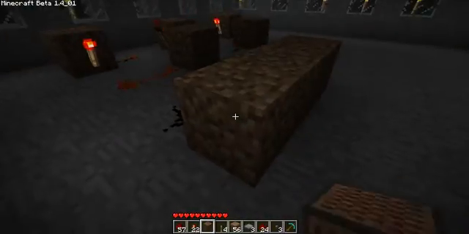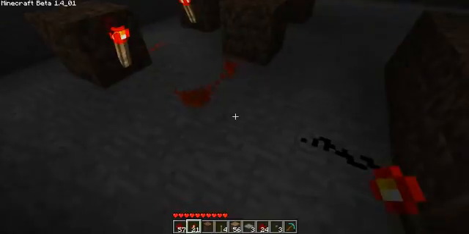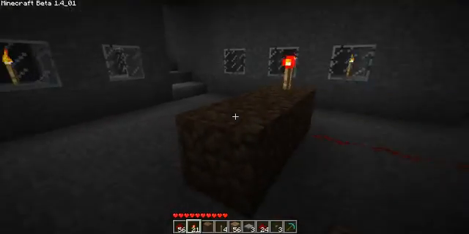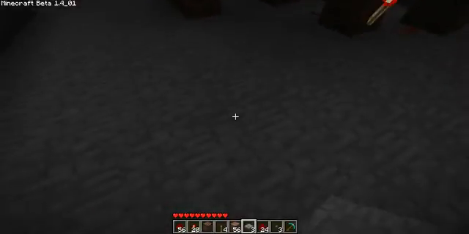Or you can use an AND gate to create an alarm system so that you get this one pulsating torch and you get this other that's activated by a pressure plate.